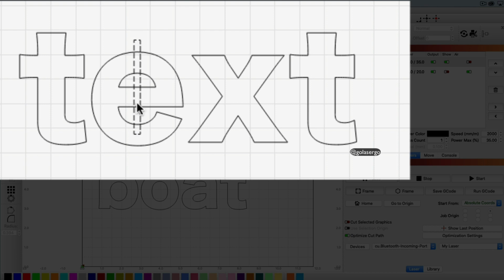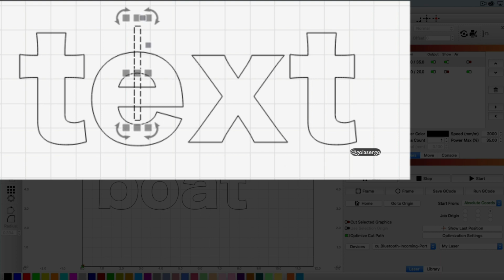Now what you want to do when you're doing this is you want to look for the problem, which is this semicircle here. That's the problem for us. That's the bit that's going to drop out. And then you go just above it to the next line above and below it to the first line below it as well. And they're the ones you want to cover. So you don't have to run it all the way through the E. Just the problem child area, which is this bit here, and the letter and the areas above it and below it. So I'm just going to drag that over it, and they can overlap. There's no problem with that.